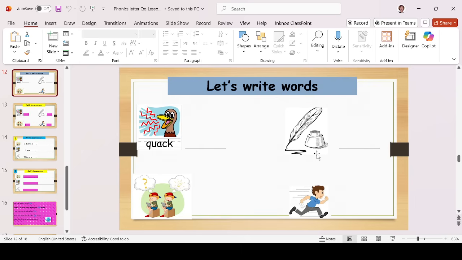You are going to write Qua, I, l. Quill. Qua, I, l. Quill. And then for here, Qua, I, z.